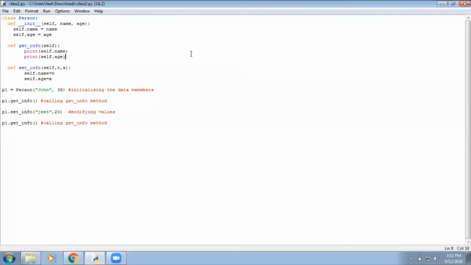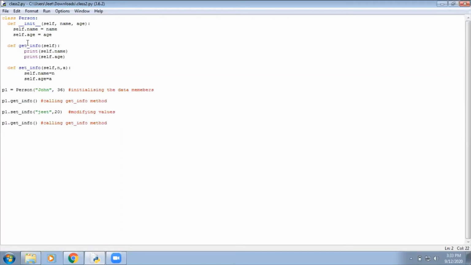So guys, in this program, I am declaring a class person by writing the class keyword and then the class name, that is person, and defining the init method by writing def. Inside the init method, there are three parameters: self, that is mandatory, then two formal parameters, name and age. Inside the init method, I am initializing two class variables, name and age, by writing self.name is equal to name and self.age is equal to age. These variables name and age are the formal parameters, and self.name and self.age are the instance variables.